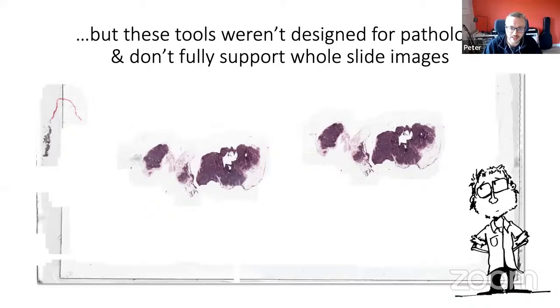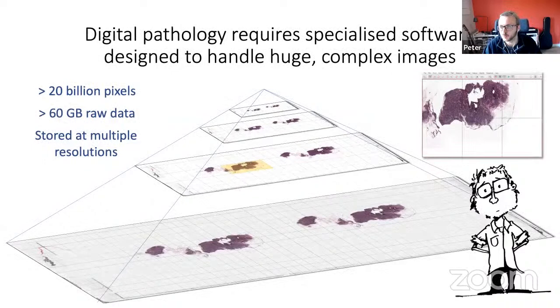And as I guess everybody here knows, the trouble with whole slide images is that they are huge. You can have a 60 gigabyte image, or 60 gigabytes of raw data. It might look like a smaller file on your computer because it's been compressed, but when you open it, it has to be decompressed. Then you've got about 60 gigabytes of data and you're trying to analyze it on a computer with maybe 8 gigabytes of memory. 60 doesn't fit into 8, so you need software which is able to work with these files and just go in and pull out the part that's relevant for visualization at any particular moment, and then perform pretty sophisticated analysis on these small regions to pick out the patterns. And so we're looking for patterns within billions of numbers, and often we want to boil this down to maybe one or two actionable insights at the end.